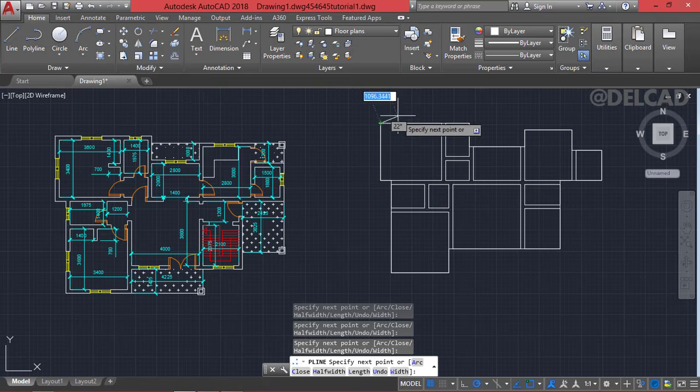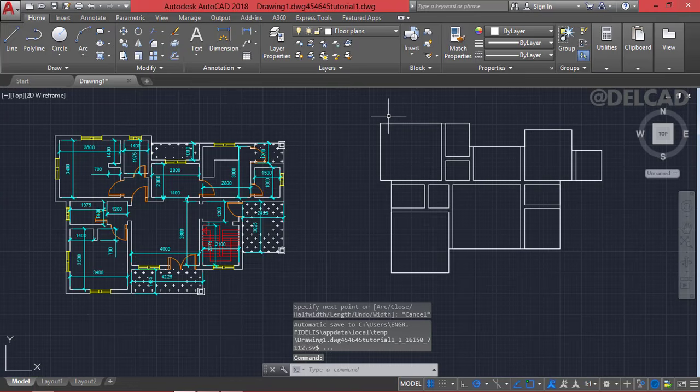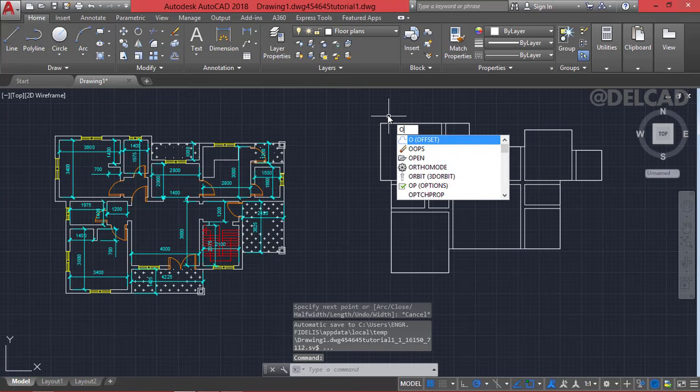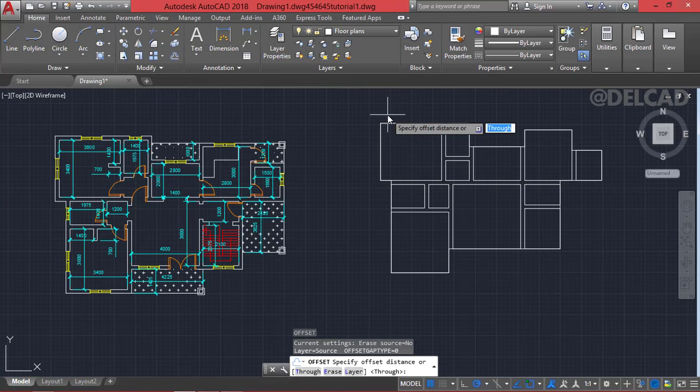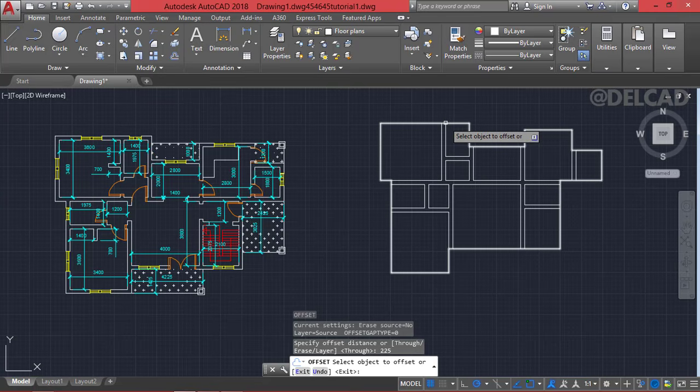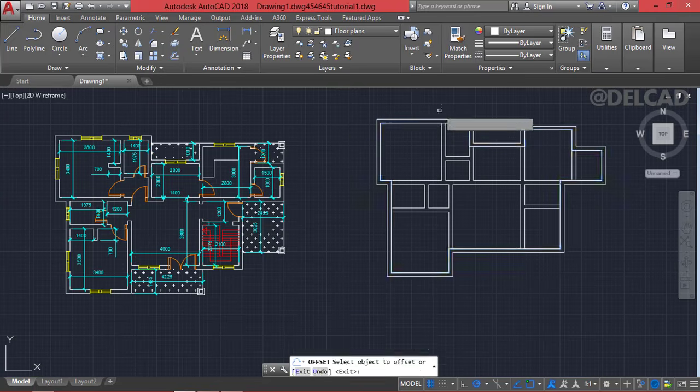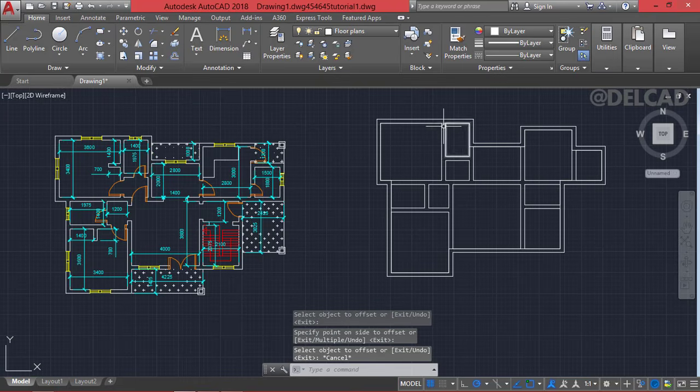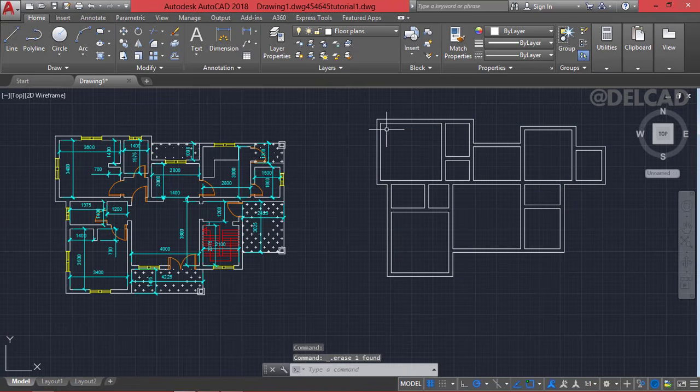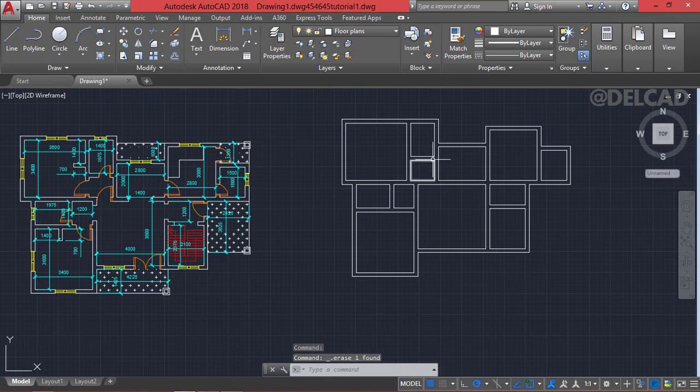And then when you're done, you can join this up and then select the offset tool or type O for the offset command, and then enter the offset of 225 millimeters, which is our wall thickness, and then select this rectangle or the polyline which we have created, and then we're going to offset this outside by 225. Then we can now delete the polyline which we created earlier, and then we have the portion of this plan this way.